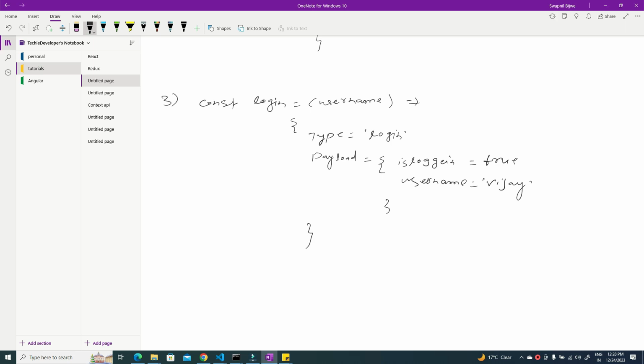This is for login. Now let's create another action, const logout. Here I am not giving any parameter.